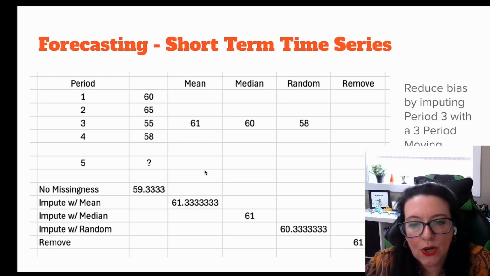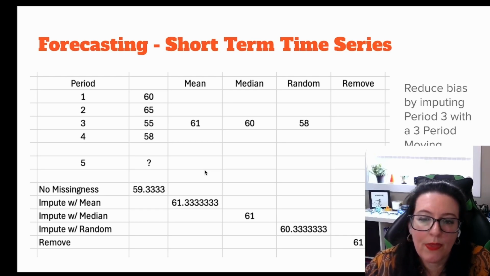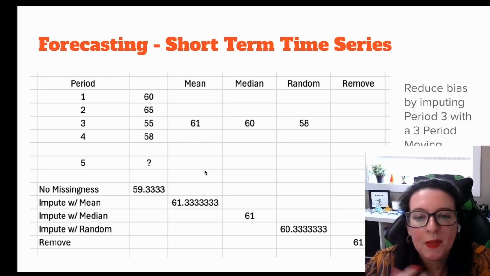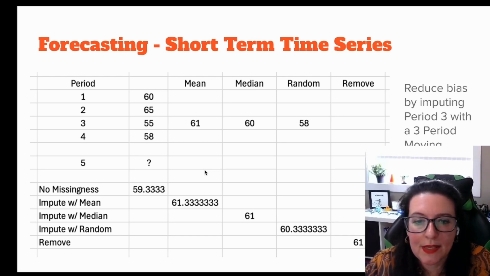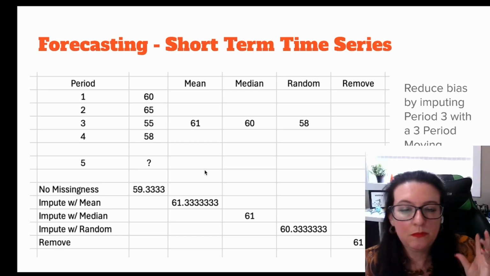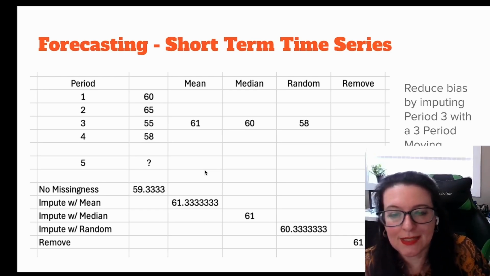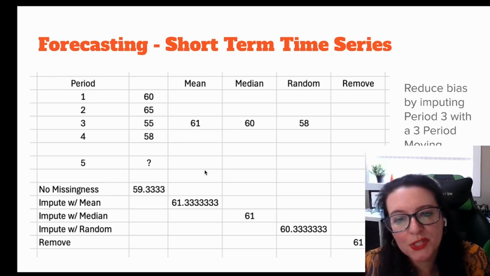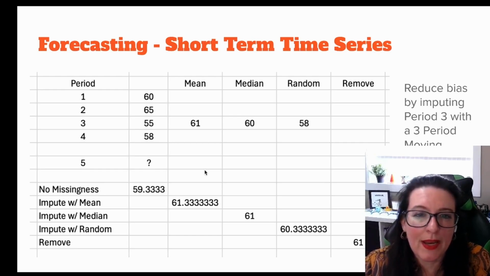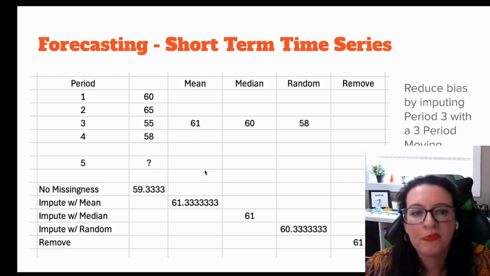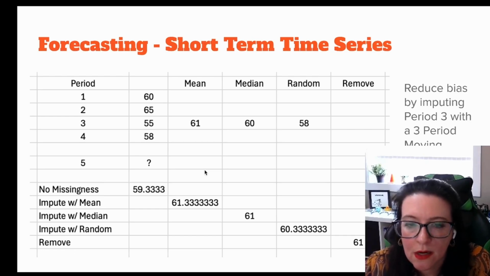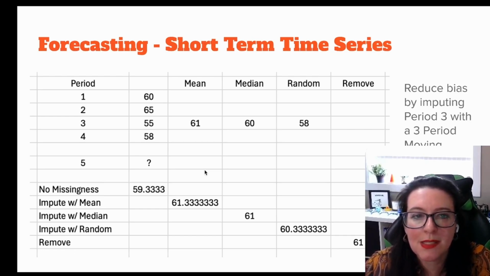Now, none of these are great because we notice that with the actual data, it's a lower number. But the other consideration we have is that we have different assumptions in these different methods, but also this is supposed to be a forecast based on 3 periods, 3 years. If we, for example, just struck period 3 and did periods 1, 2, and 4, then our forecast for period 5 is not actually a 3-period, 3-year forecast, because it's based on a 4-year period if we just simply remove it.